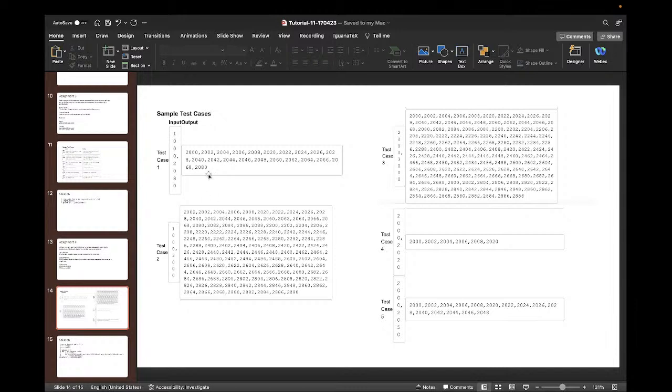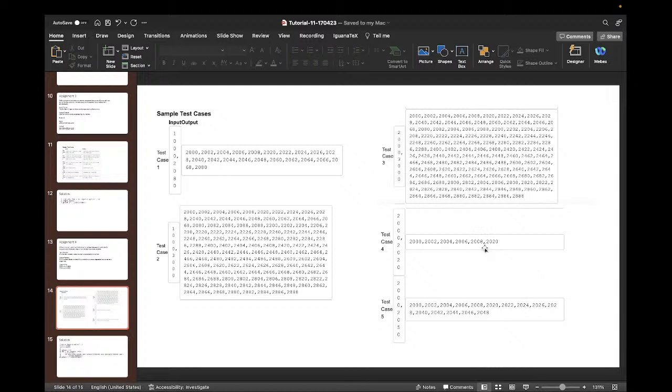So these are some test cases. There's a smaller test case here. If you give 2000 and 2020, between them, these are the numbers such that all the digits are even. If you see till 2008, it seems like normal even number counting, but after 2008, the next even number is 2010.